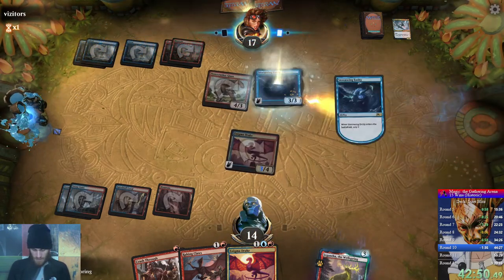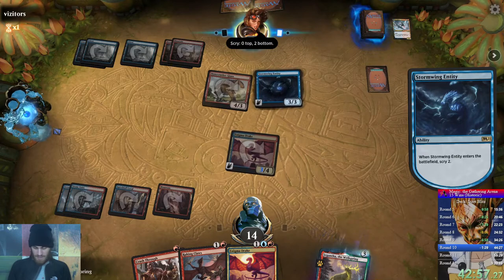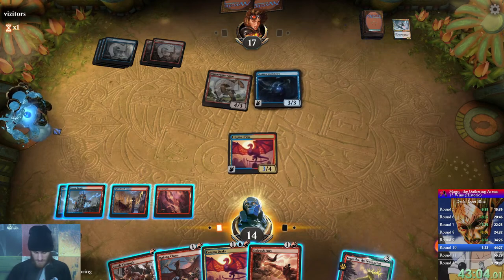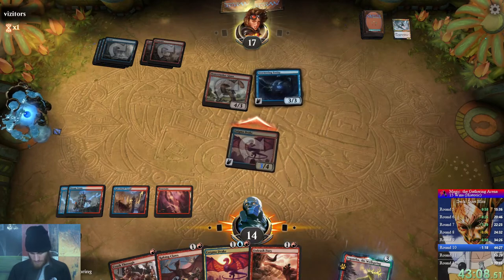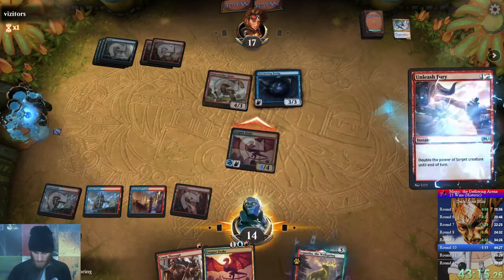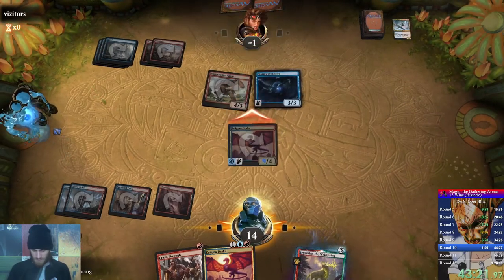Oh, entity, okay. Yikes. But it's a 5-mana entity. I guess that's okay. I guess that's fine. Okay. So let's see. Let's attack. They won't block. They better not block. And if they don't, then we're good. Okay, cool. We got him. Finally. Oh my god. Holy cow. That took way too long. Oh, yes. Okay. Yes.